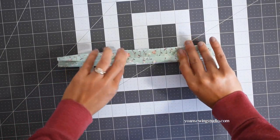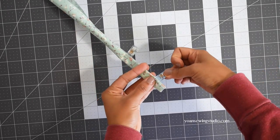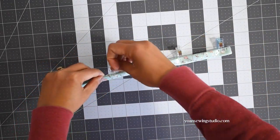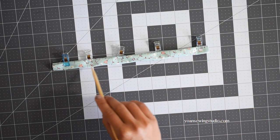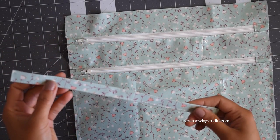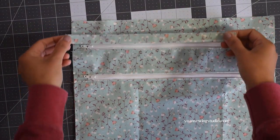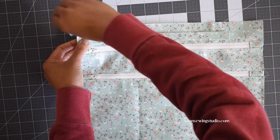Since we cannot really iron this, just try to hold onto the fabric with your fingers. Fold again one more time in half and clip. Once secured, stitch all around with an eighth of an inch seam allowance. Position the strap on the right side of the front panel about half an inch away from the top edges — it should be on your left hand side, the same side as the start of the zipper. Clip and stitch in place with a quarter inch seam allowance.